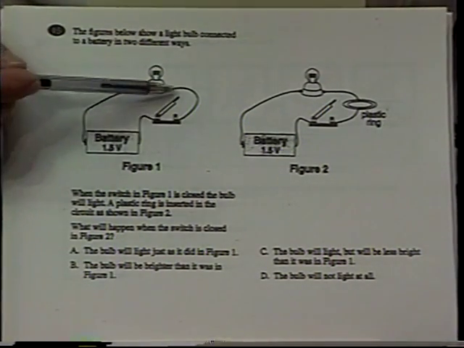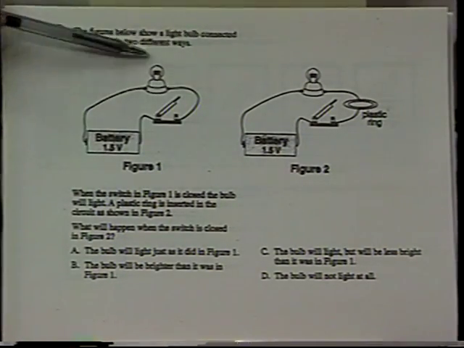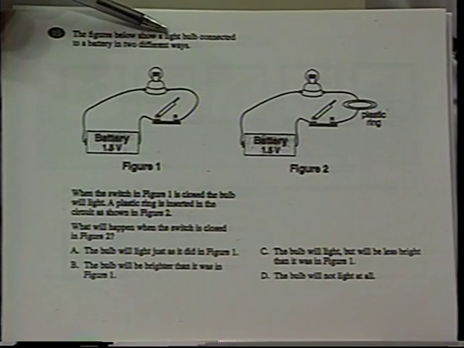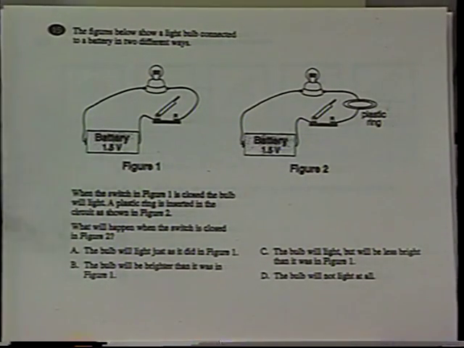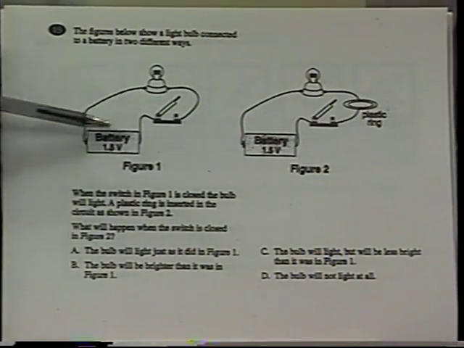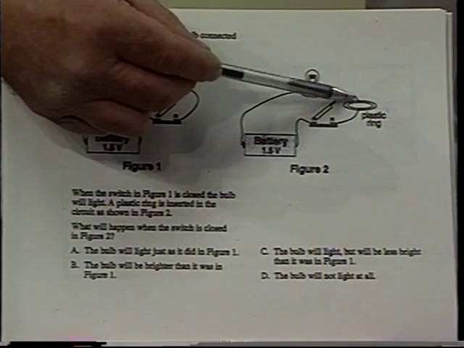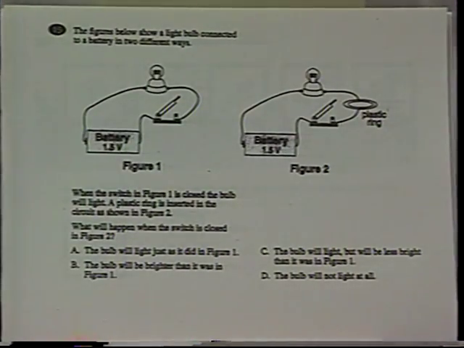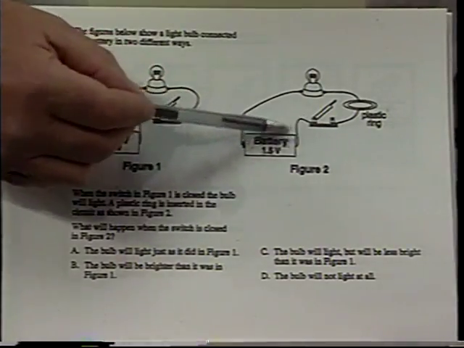Now the switch is open, and this is what they call a nice switch. If I move it down and close it, the light bulb lights up and burns pretty bright. Now we change the circuit a little bit, and we have a battery. We still have the same conductor coming up to the light bulb, and going from the light bulb, and then we put a plastic ring in there of some sort. I don't know why we did that, but we did. Then down to the switch and back to the light bulb.